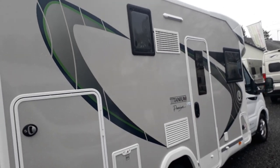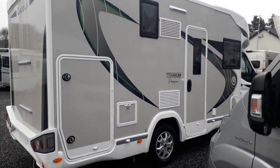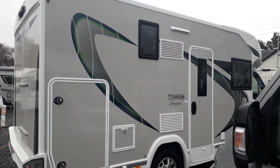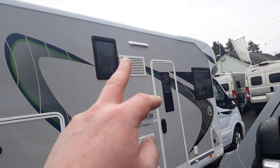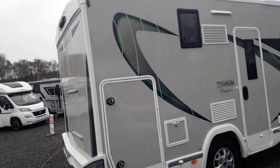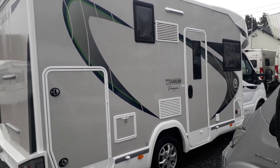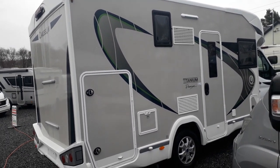Chausson are France's biggest motorhome manufacturer, part of the Trigano group — one of, if not Europe's biggest motorhome manufacturing group. They were one of the first companies to do a fixed-bed van back in 2008 with the original Chausson suites, and they've sort of perfected it. On the outside you've got a high-level warning light. There's no factory canopy option from Chausson, so the big three things most people ask us to fit at dealer level are: a solar panel on the roof, a canopy, and a Thatcham Category 1 alarm system for insurance.